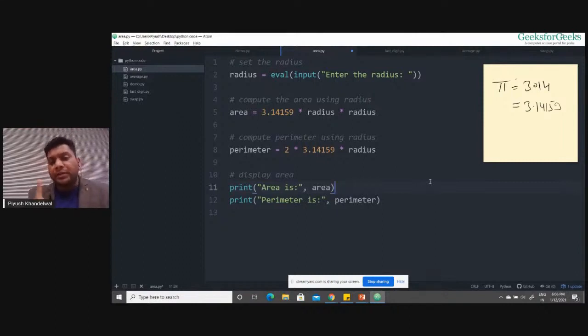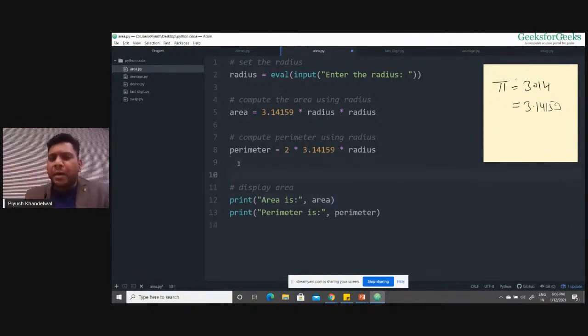Now you just assume if this value has been used 100 times in your program, will you be making 100 modifications? No, because you are smart, you will be using find and replace. But I can tell you that using find and replace is also the wrong method. You cannot use find and replace to make 100 replacements in your program. The reason for that is it can have certain side effects, like this. Suppose you were using the value of pi 100 times somewhere and there was some calculation like this.